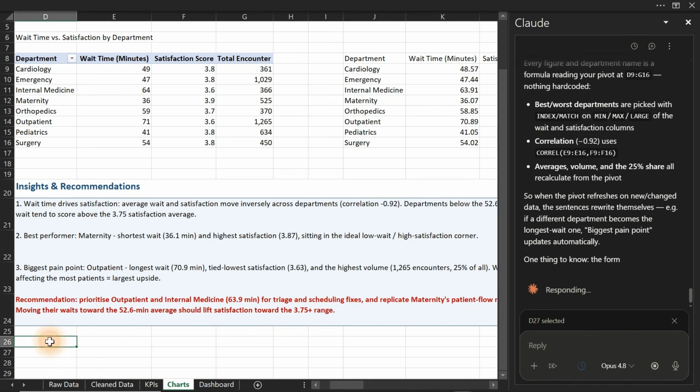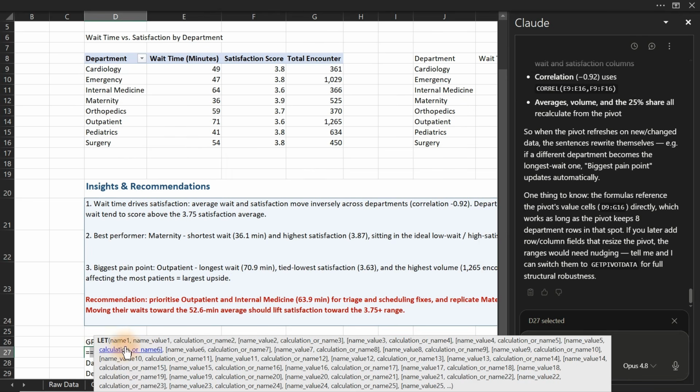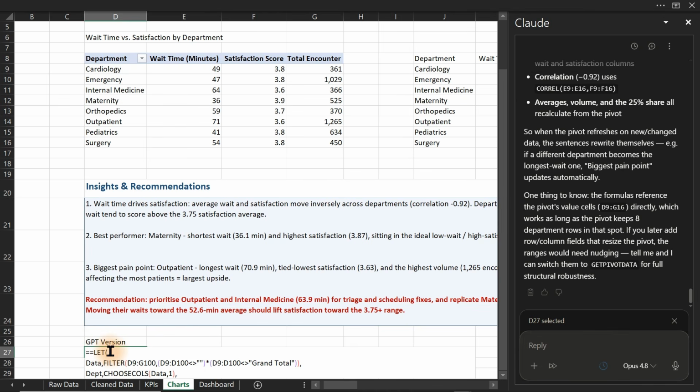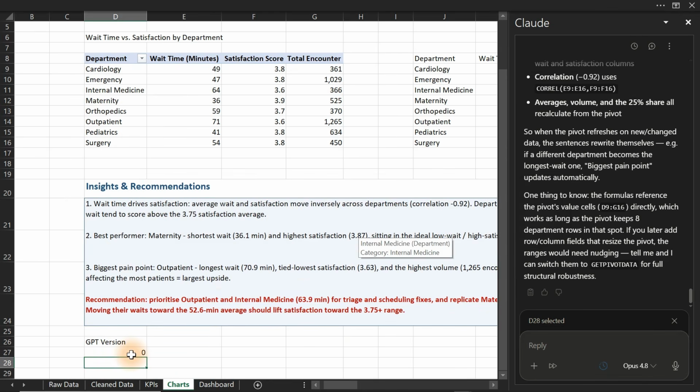So GPT version, I'll call this one GPT version. So put an equal sign first, paste it in, then hit enter. So remove one equal sign, and there's a problem with what GPT has created.